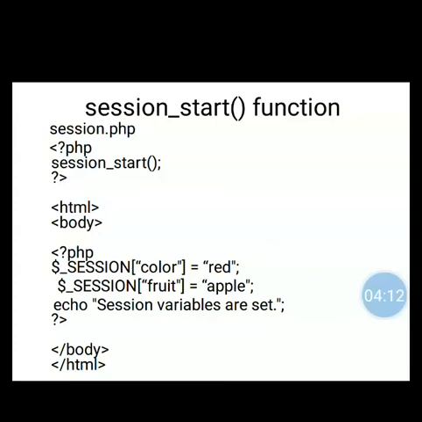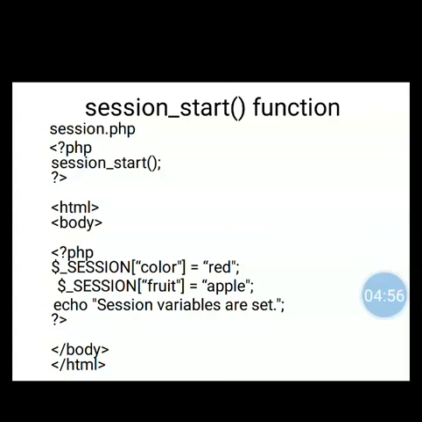Now this PHP script is showing the use of the session_start function. First, the session.php page we have created. In that, observe, in the first PHP script we have written session_start and then the HTML tag is there. Then inside the HTML tag I have written one more PHP script: $_SESSION['color'] equal to red, $_SESSION['fruit'] equal to apple, and then echo session variables are set. So we have taken two session variables here. Output of this page will be the text inside the echo statement, and the two session variables will be set by this PHP script.